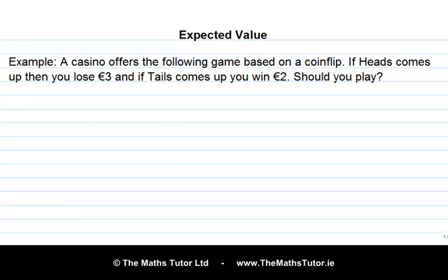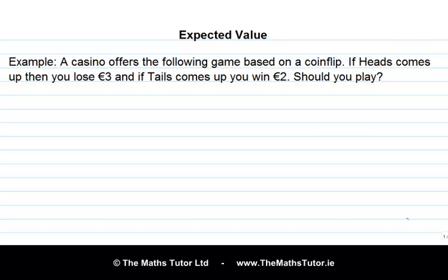You're losing more for heads than you're winning when a tails comes up, and that seems, intuitively anyway, to be a bad deal. But we'd like to be a bit more precise about this because, okay, this game, it's fairly easy to see that it's a bad deal straight away, but in more complicated games, it might be hard to see straight away whether it's a good or a bad deal. So in this lesson, we're going to examine a concept called expected value, which allows us to analyze situations like this and can often help to make good decisions.